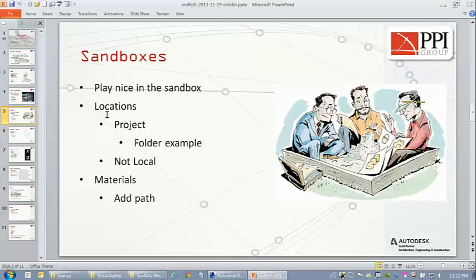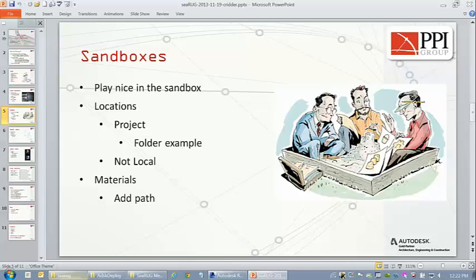They're saving on their local. Their computer crashes. Or the next person working on the project has all this content. They use the project directory, and now you've got three different versions of that content. One in the local, one in the sandbox, and one in the project. So make a space for that.